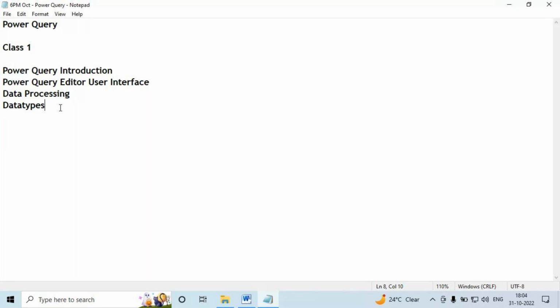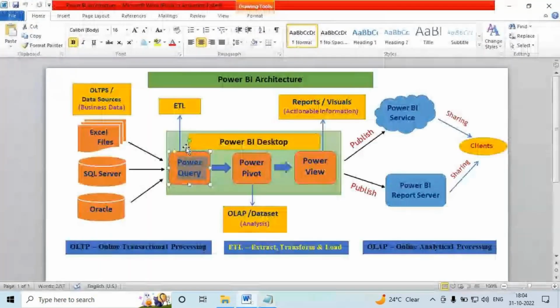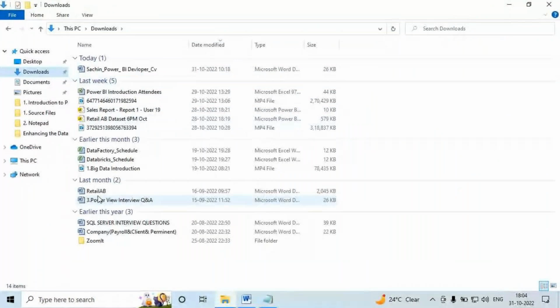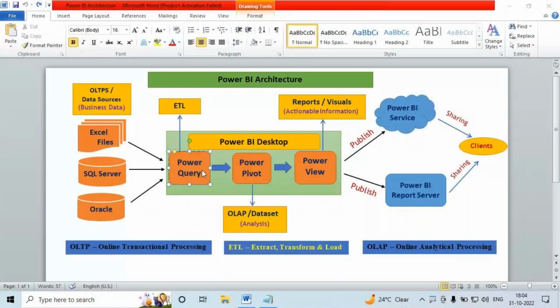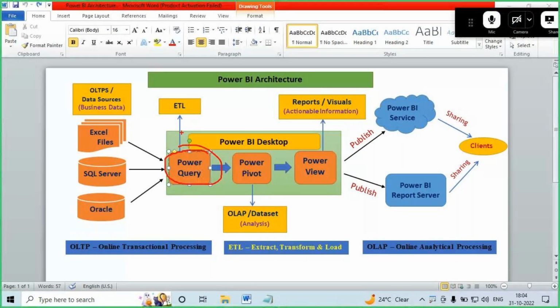Let's start. From the introduction class, we already know Power Query is an ETL software in Power BI. Power Query can connect to any kind of data source.